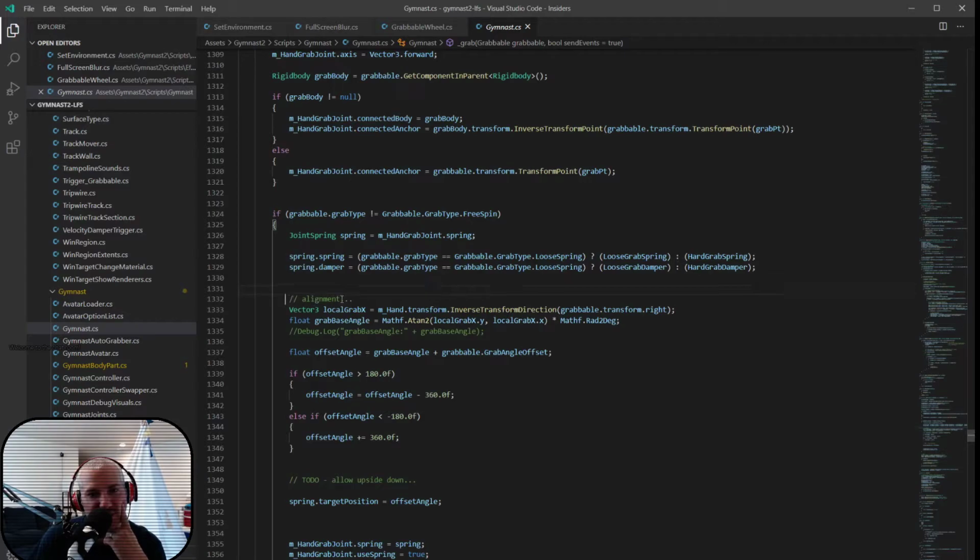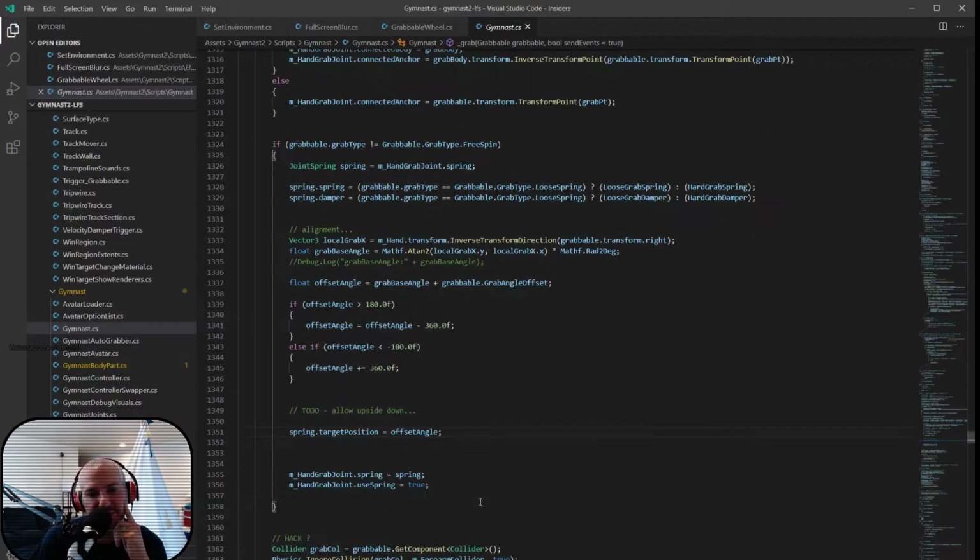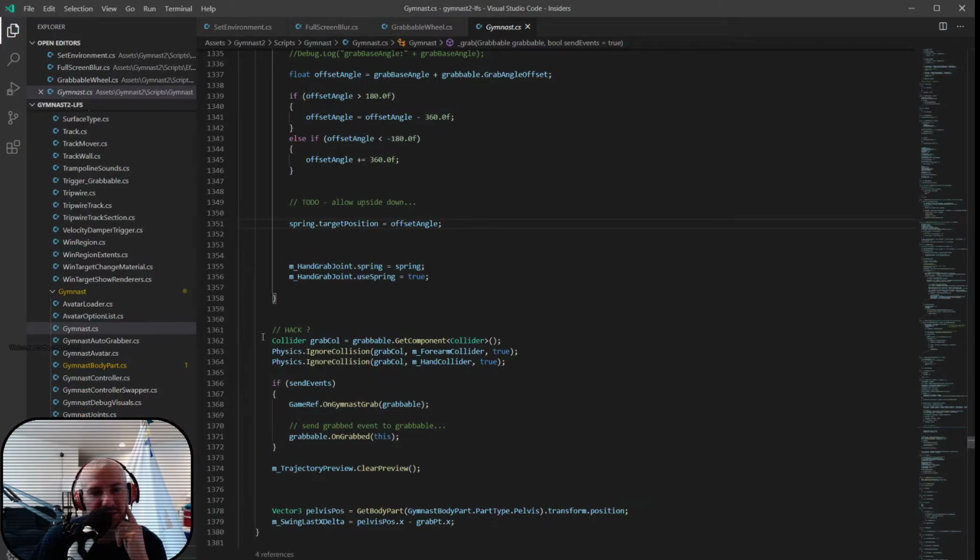And then here's where I try to align it. So this is making an assumption. Right, I'm trying to work out here the angle between the hand and the grabbable, so that I can set the target angle of the spring. I love it. Look at this down here. Hack question mark.